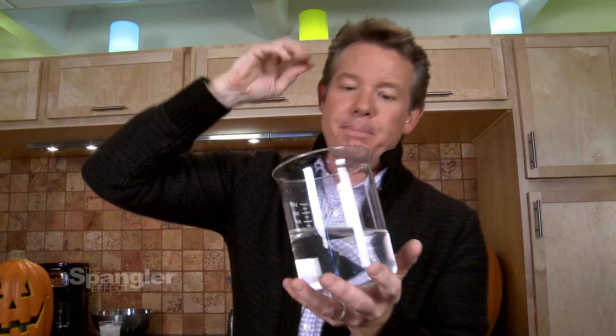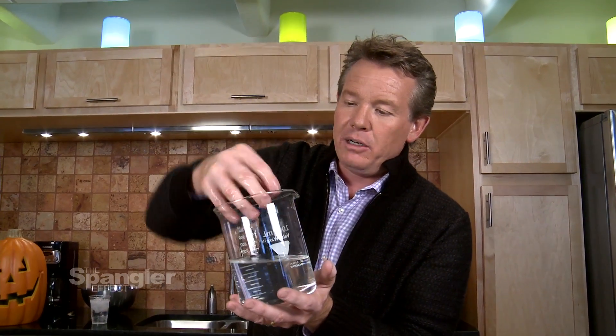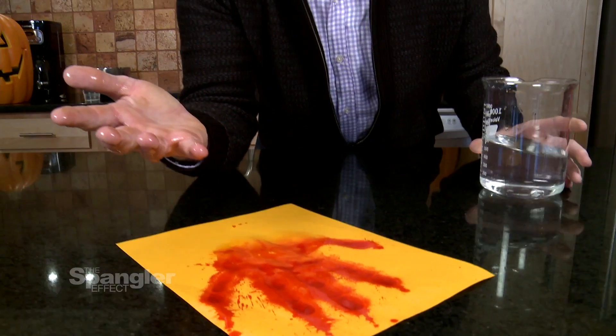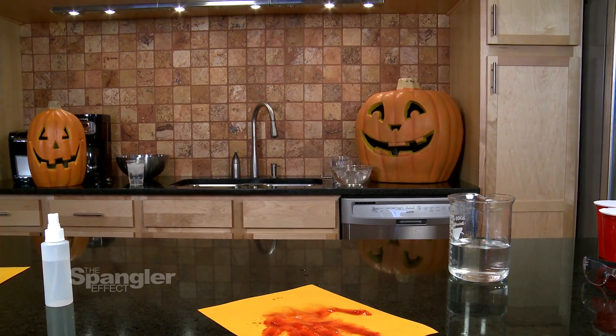I know a lot of you are squeamish — some people don't like the blood and you're worried about needles. Thank goodness NASA to the rescue, because they've come up with a special potion right here. All you have to do is dip your hand in it. This actually opens up the little capillaries in your hand and the blood is right at the surface. I didn't really pass out — got a little woozy but didn't actually pass out. This is a cool thing to do during Halloween, especially when you want to freak a friend out. Some simple little tricks with these messages that appear, and the bloody hand is a great example of that.